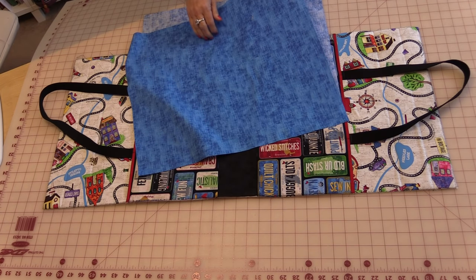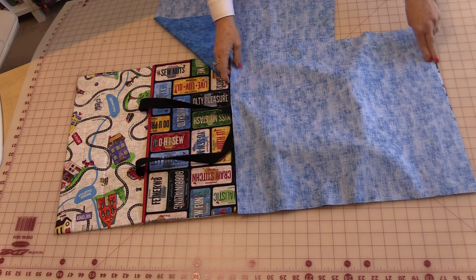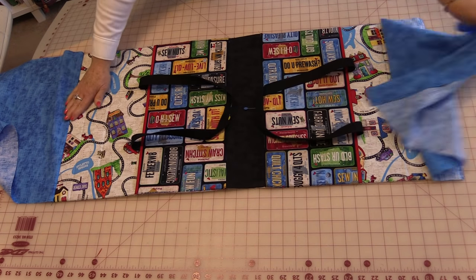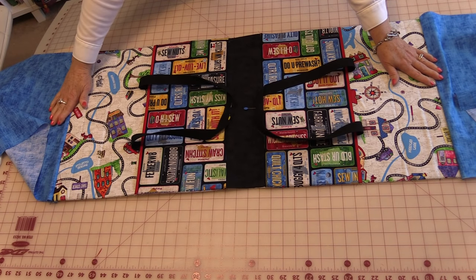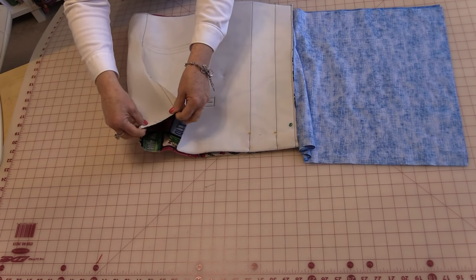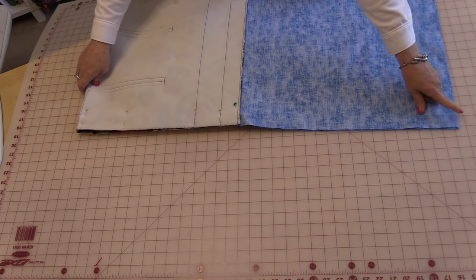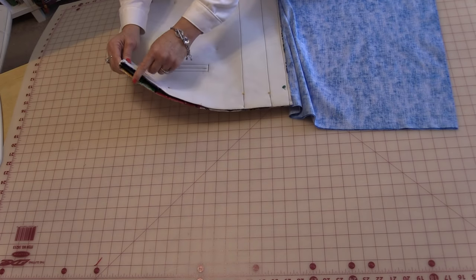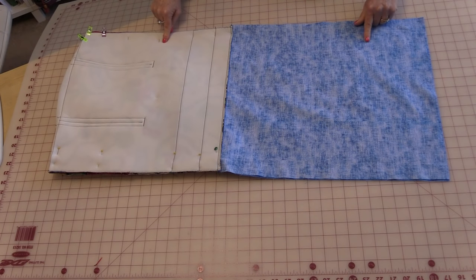The lining is 17 inches by 20 inches. Pin your straps out of the way and matching the right edges, you're going to sew a quarter inch along the top on both sides, only on these two sides. Take the lining and press it up on both sides so you're not rolling the foam at all — it's going to stay flat. Fold it right in half and match up your seams, and where you have those stitching lines, just fold the bag into itself. Now that you have this little piece tucked inside, you're going to start stitching on the lining and stitch all the way down right off of the bottom. If you just go slow you're going to be able to go right over top of that and backstitch so you secure it. Stitch this side and stitch this side closed.